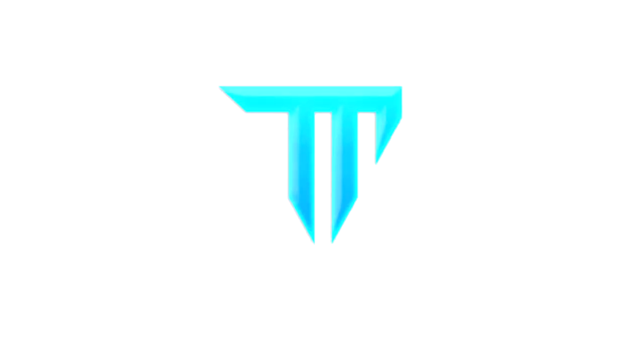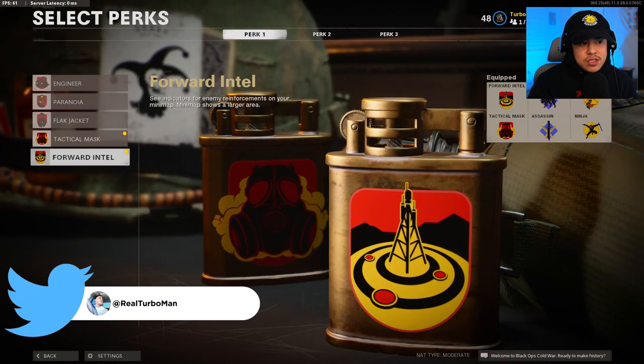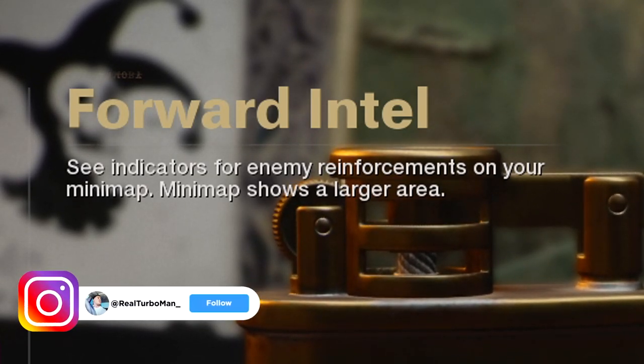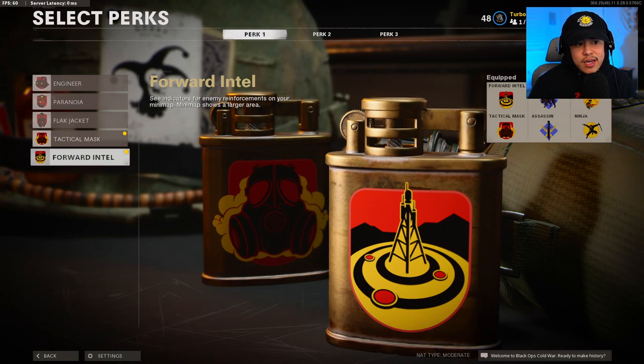No shot. I just want to outline exactly what the forward intel perk does and why it would be useful to some players. As you can see, the description shows indicators for enemy reinforcements on your minimap, and the minimap shows a larger area. So let's talk about exactly what this means. Enemy reinforcements, aka pretty much when they respawn into the map.